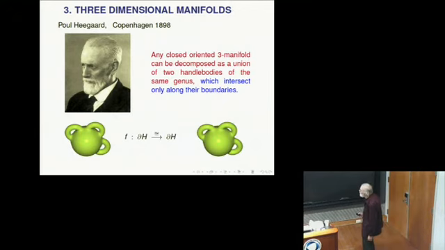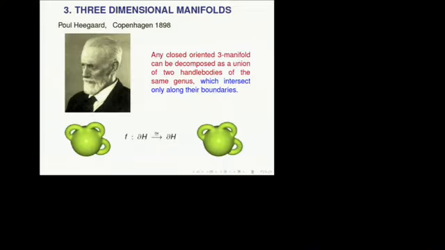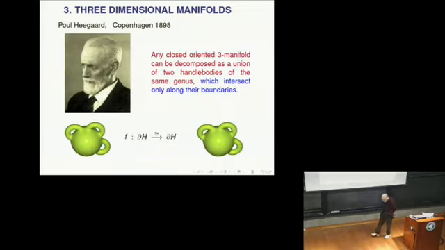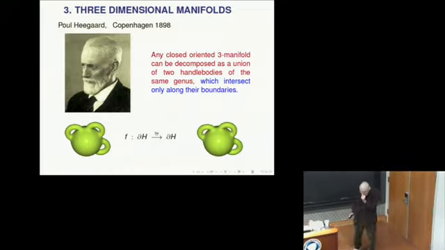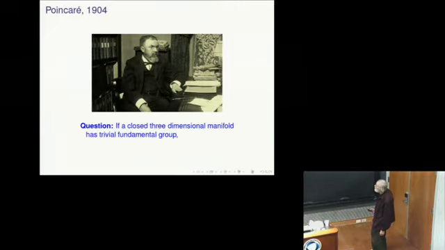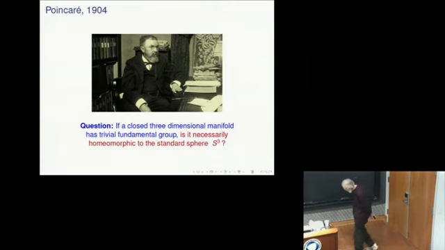Well, one of the first applications, this is a very hard theorem to apply because there are so many diffeomorphisms between a surface of higher genus and itself that it's hard to get a grip on them. But the first person to apply this was Poincaré, who asked this question in 1904. It's a question which drove topologists crazy for 100 years.